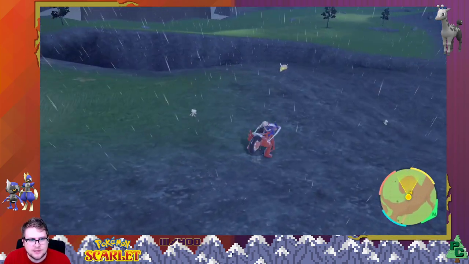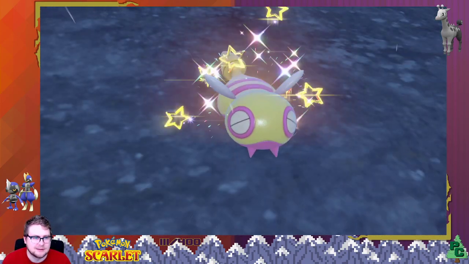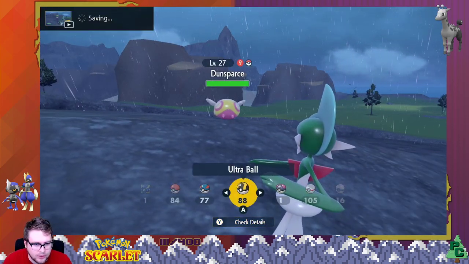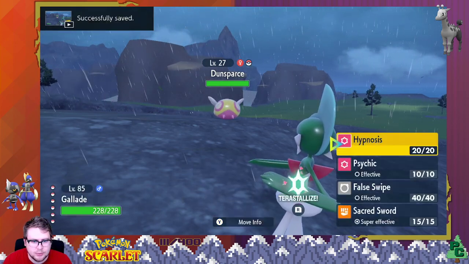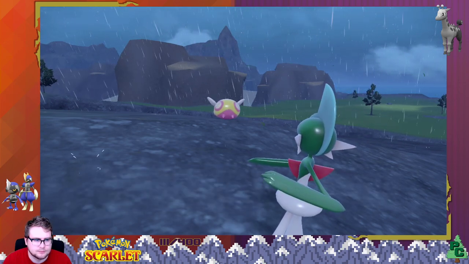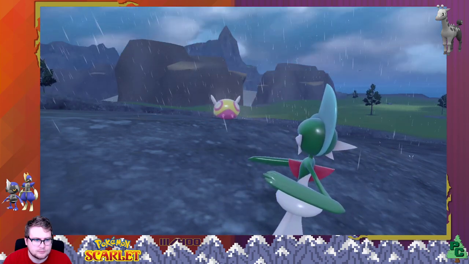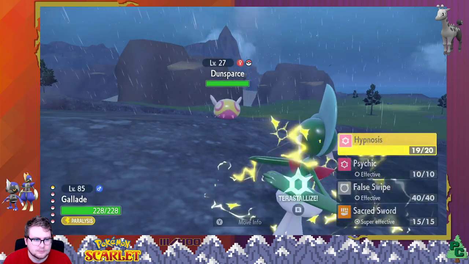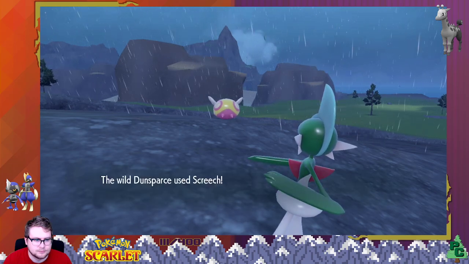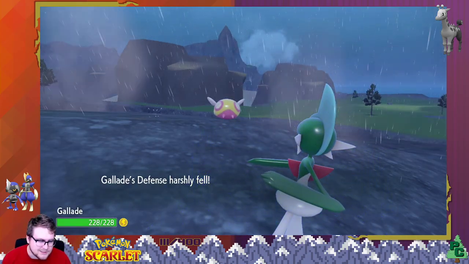Rain in real life is nice. Oh wait, there's a shiny Dunsparce. Awesome. Alrighty. We will take that. Gonna put it to sleep. Maybe. Please. Please go to sleep.